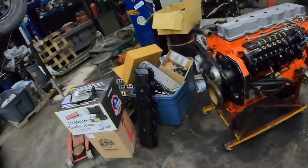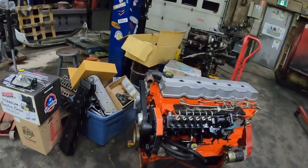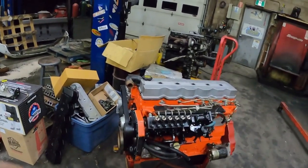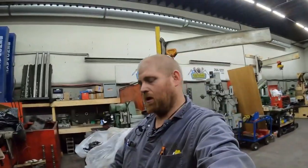The throttle linkage setup for a P-pump is about $800 US to buy new, so they're not cheap. But if you're taking the VP44 apart and you have that bracket, you can buy a roughly $100 kit to do it. Crazy Carl's out of the States has complete kits for this — the kit does not come with the injection pump but comes with everything else.